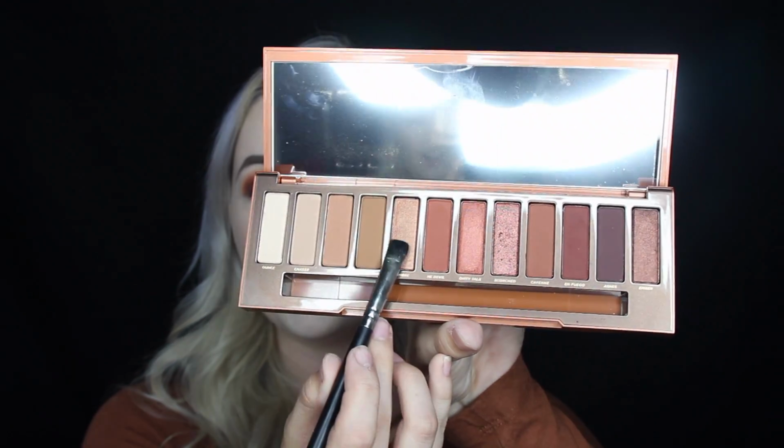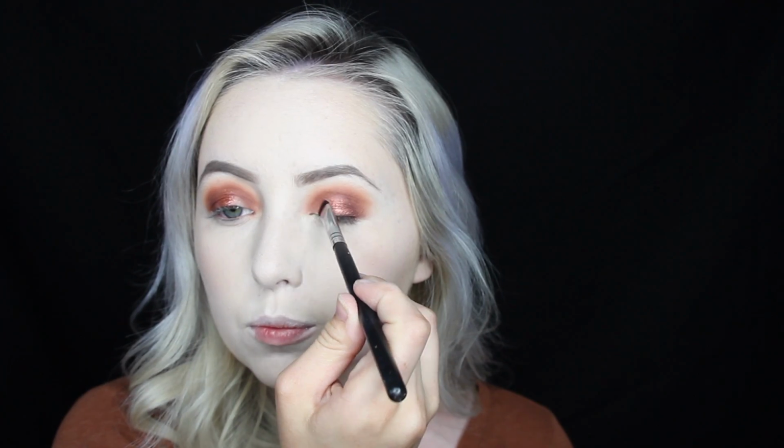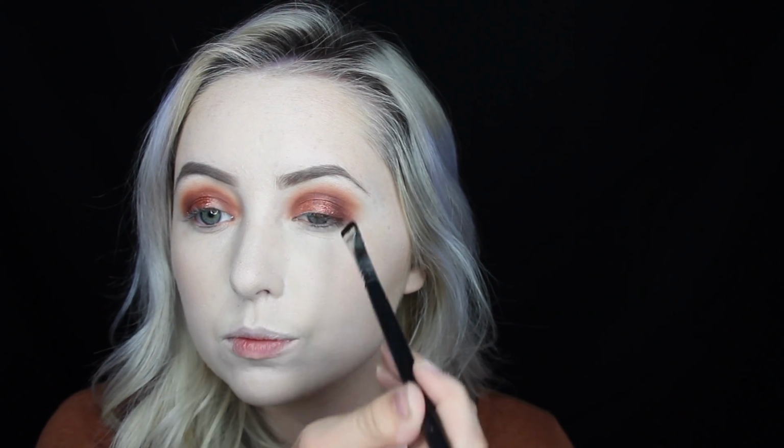Now with a flat brush again, I'm gonna be picking up this color. I think it's pronounced Lumbre. I don't know, but it's the light color in the palette. I'm gonna be doing the same thing, but I'm gonna be putting that on the inner corner of my eyes, and I'm gonna spray my brush as well. This eyeshadow palette has a ton of fallout, so there's a bunch of eyeshadow on my face that I'll fix later.